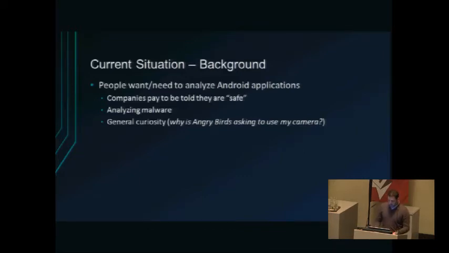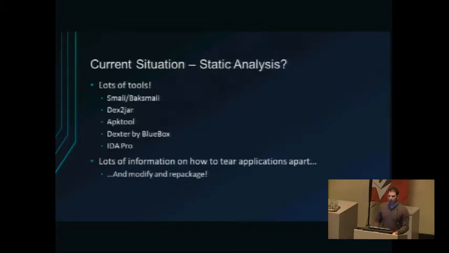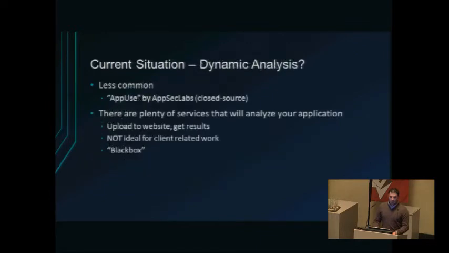Why is that happening? So when we do an application review or look at mobile malware, there's primarily two different phases, right? We have the static analysis phase where we look at the code just sitting on our desktop. And for that, we have a lot of tools, right? We have plenty of tools to take applications apart, reassemble them, make modifications, whatever we want. Tons of disassemblers, and that's good. But on the other hand, when we look at dynamic analysis, we don't really have as much tools to work with. There are services.